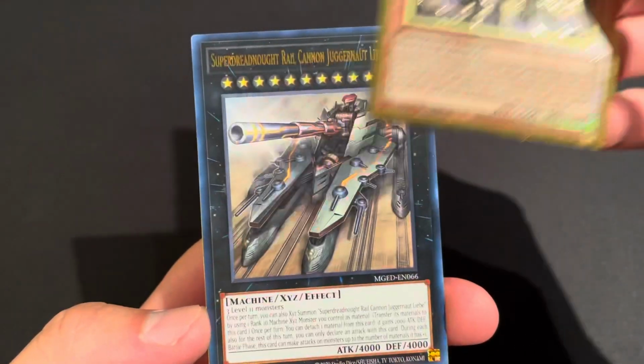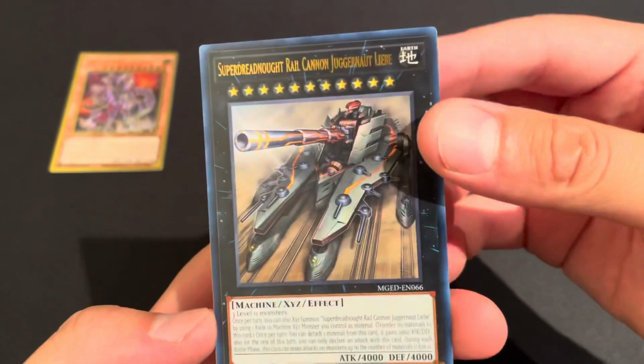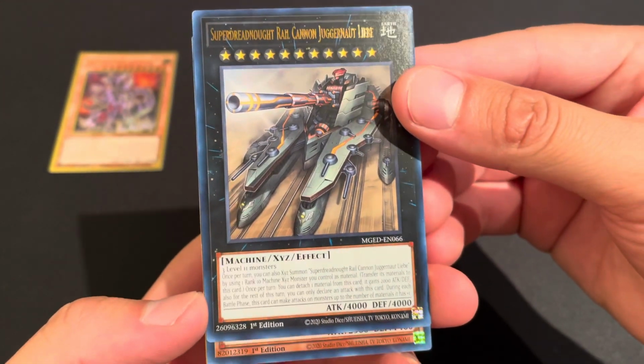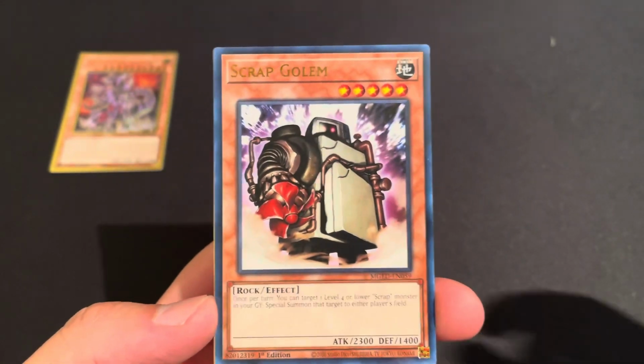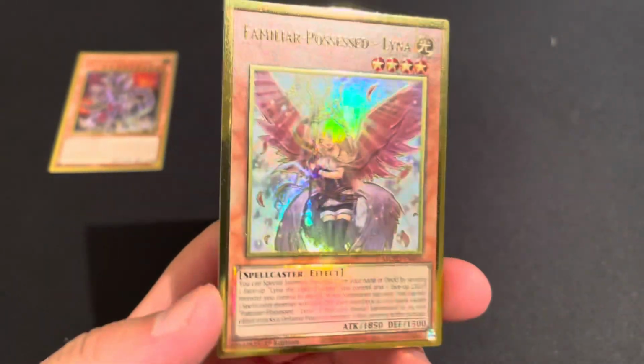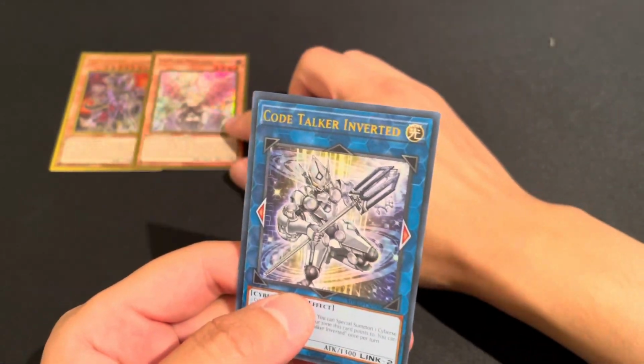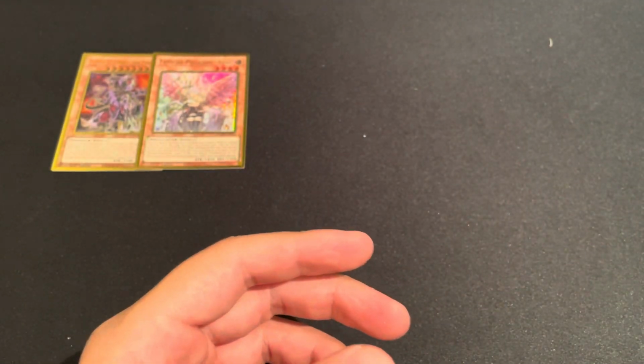That's actually pretty cool. So I'm just gonna put all the gold rares right there to the side. Super Drainer, Rail Cannon, Juggernaut Libby. Got Scrap Golem, very nice. And Familiar-Possessed Lina for our other gold, very cool. Code Talker Inverted, awesome. Next pack.